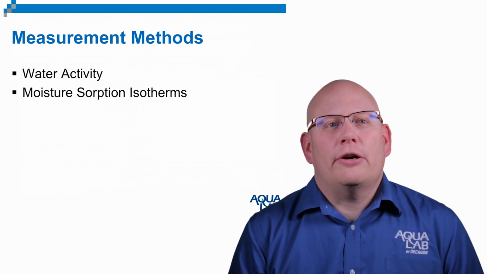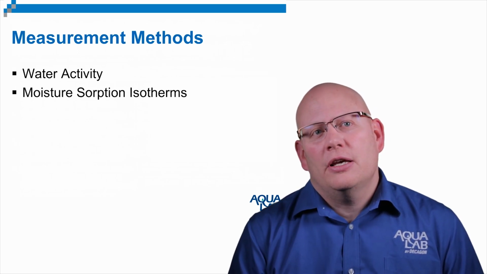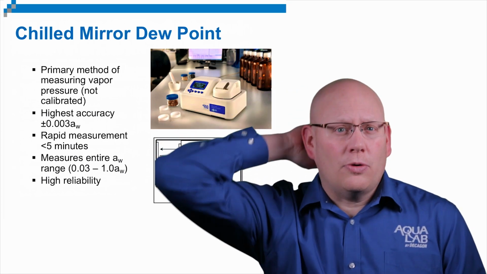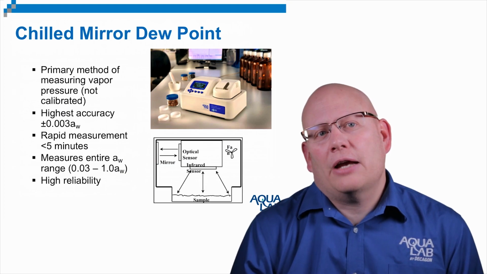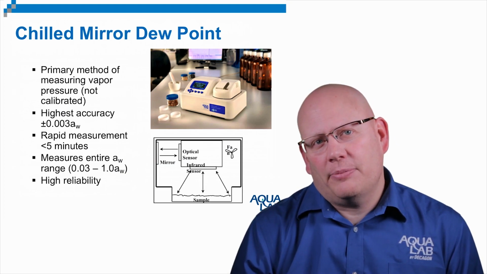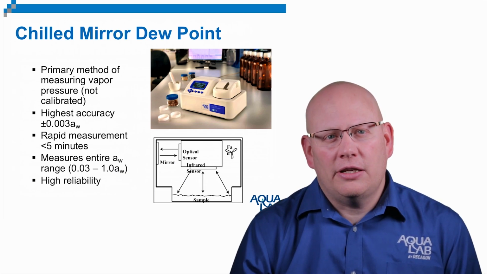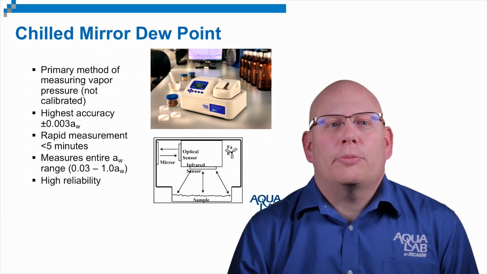So how do you measure water activity then? We've talked about what it impacts in terms of confection products. Now, if you're going to actually choose to measure it, how do you measure it? The most accurate way of measuring water activity is the chilled mirror dew point method, at 0.003 accuracy. It's very fast, less than 5 minutes for most typical confection products. It has a high range of water activity, and it's very reliable. It just needs to be kept clean in order for it to process.